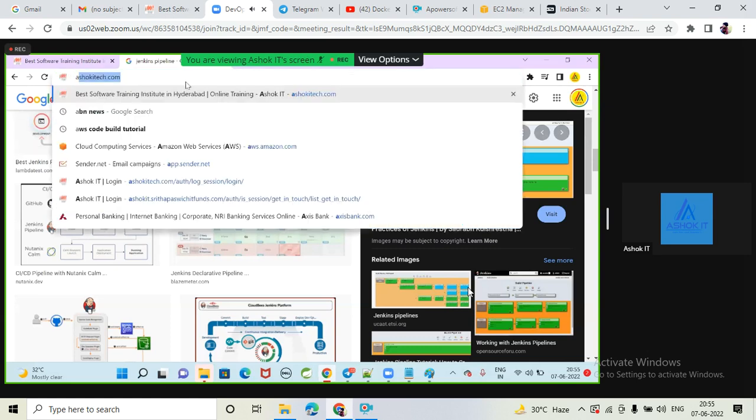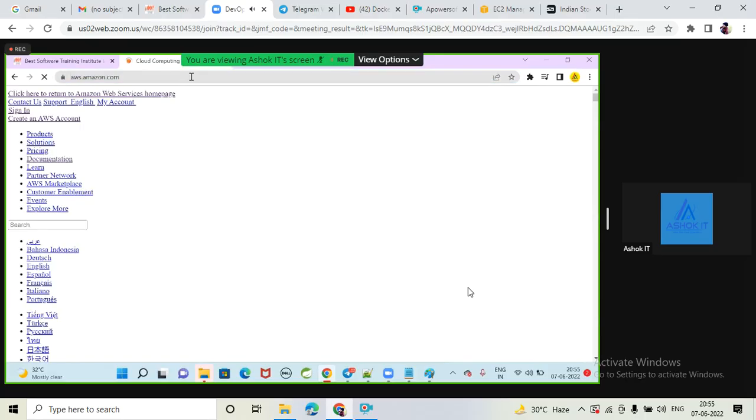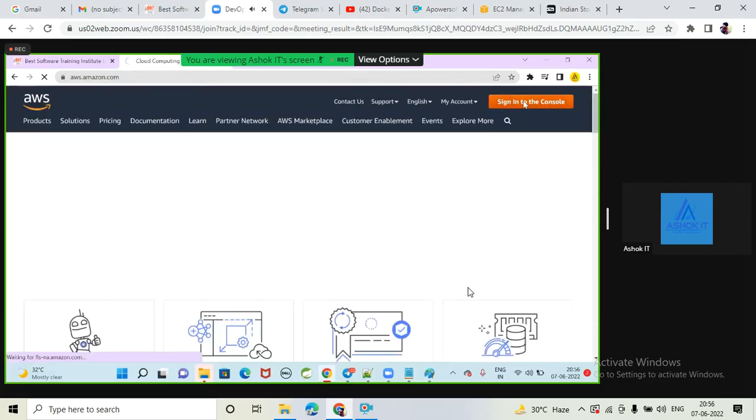Now, let's log in to our AWS console and start the Jenkins server. Once Jenkins is started, you can see how to create a pipeline. Let me log in to the AWS Management Console.